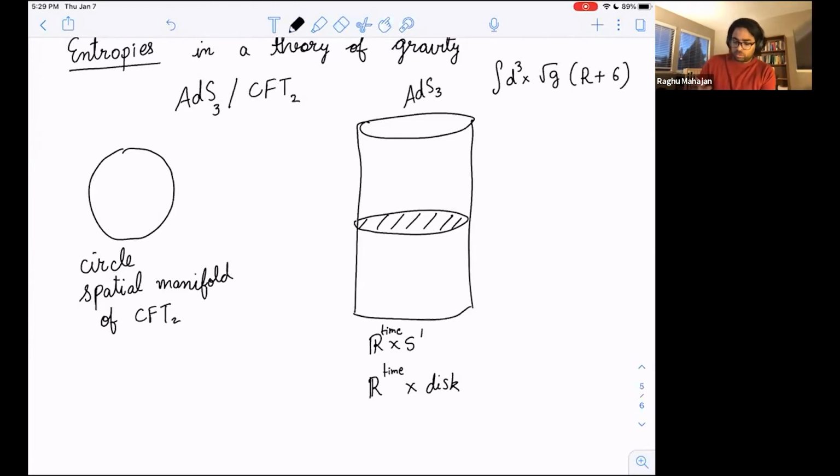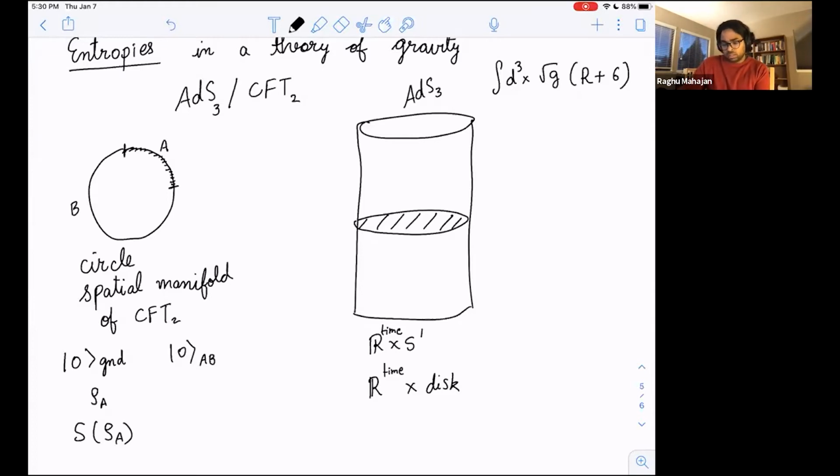Okay, so now we have this duality. The CFT is just some quantum system with no gravity, which we understand. And we can make some partition, right? We can divide up the system into A and B. A is this interval, and B is the rest. And let's say we are in the ground state of the CFT. So that's the global state, some state 0 on AB. We don't want to compute the density matrix of A. We want to compute the entropy of the density matrix restricted to the region A. So we have the global ground state, we have a subregion, and we just want to ask what is S of rho A.